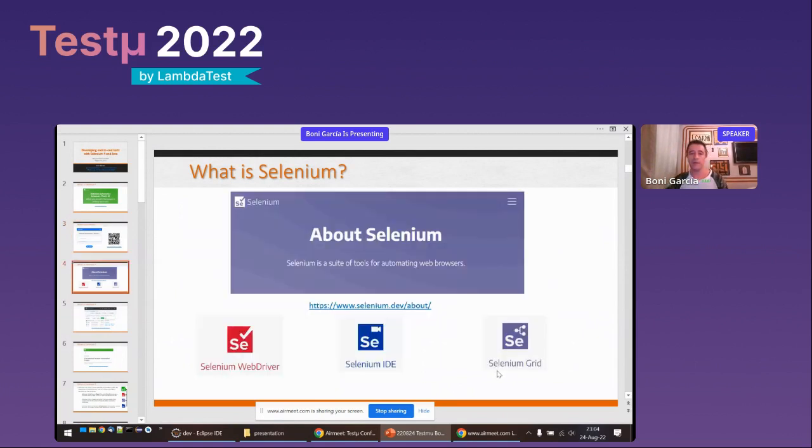I'm going to check a bit about the Selenium site, because on the Selenium site we are supposed to find the answer to this question, what is Selenium? On the About page, they say Selenium is a suite of tools for automating web browsers. And that's true. It's a suite of different components. Selenium IDE is a browser plugin, so it is a tool. Selenium Grid, well, it's an infrastructure, I would say. It's a network infrastructure for providing browsers to Selenium WebDriver, which is the last component, maybe the first in importance. It's a library, in my opinion. So more or less, yes, it's a suite of tools: library, infrastructure, and an actual tool.